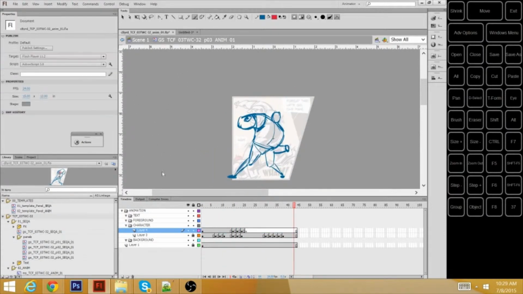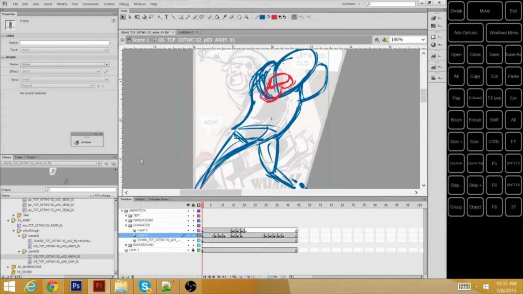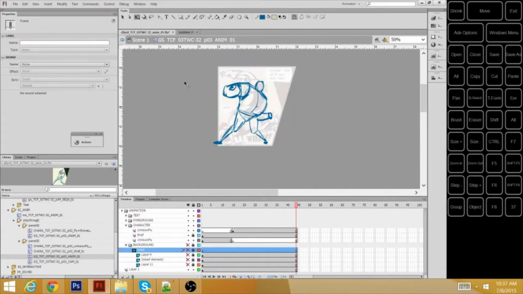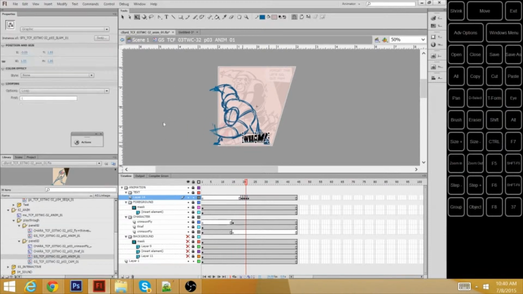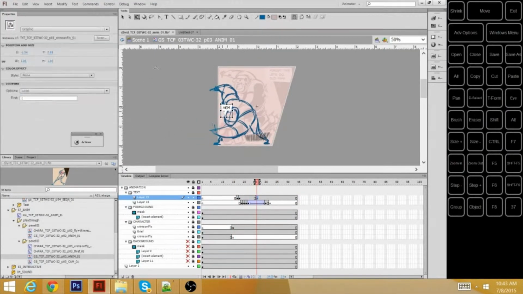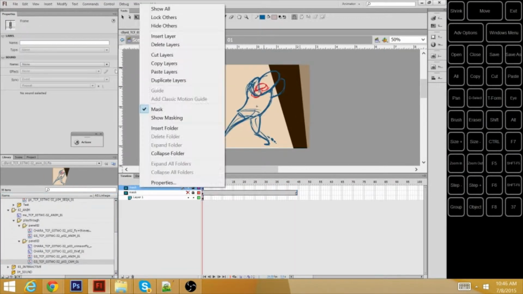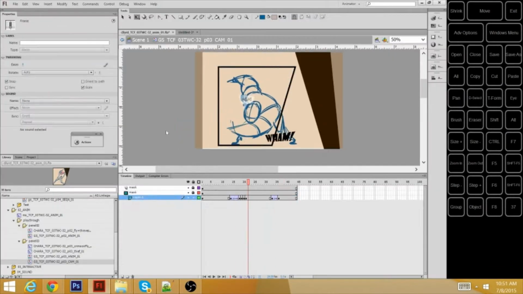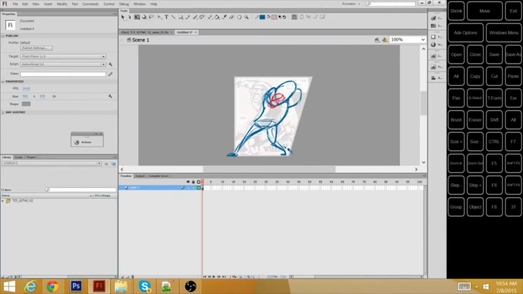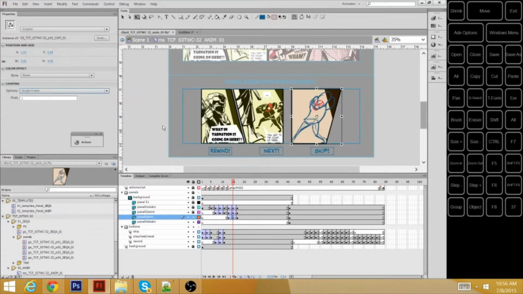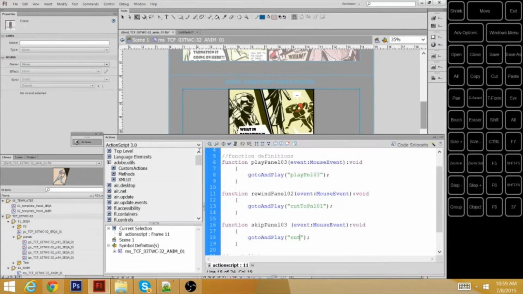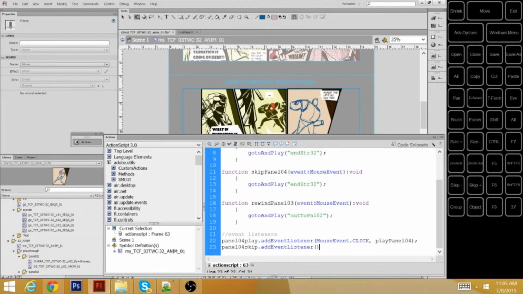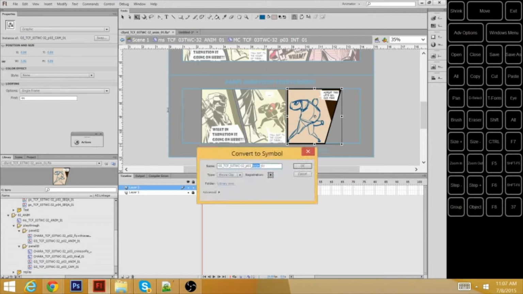For example, in this third panel, when the thief goes for his anticipation pose of throwing the fly, instead of drawing an entirely new pose, what I decided to do is I just stretched him out, skewed him towards his shoulders, and then used that as my next frame, rather than drawing an entirely new frame. Because the end result is on screen for so short a period of time, your eye isn't going to catch that there's a visual cheat going on.